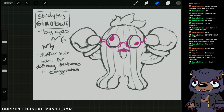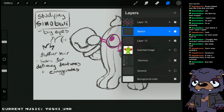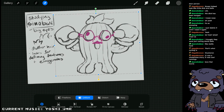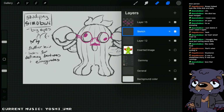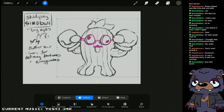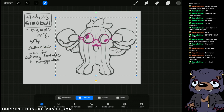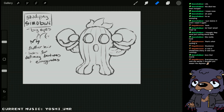Cool Runnings, yeah, I've never seen it, but I've heard good things. This song kind of slaps. It's very spooky. Let me see what the Ice Sanctuary is. This is where you find all the ice Digimon. I kind of like how this turned out. This is so cute.